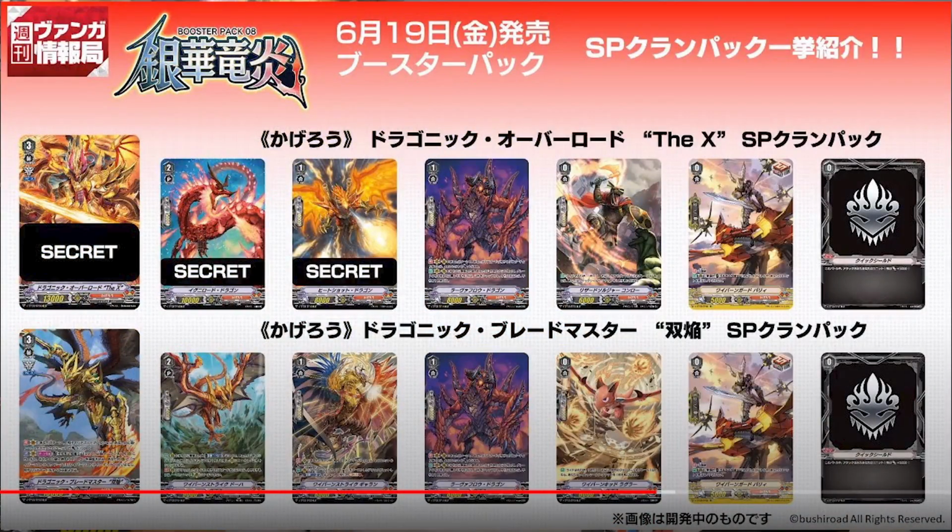Now with the Link Joker SP pack out of the way, let's take a look at the 2 SP packs for Kagero, because yes, Kagero is not getting 1, but they're getting 2 SP packs. One for Overlord and one for Blade Master. And for Blade Master, there's nothing really spectacular here, because everything we already knew. They're going to introduce the Grade 2 and the Grade 1 Garen and Doha, which is pretty obvious because they're the most important cards for the Blade Master deck.